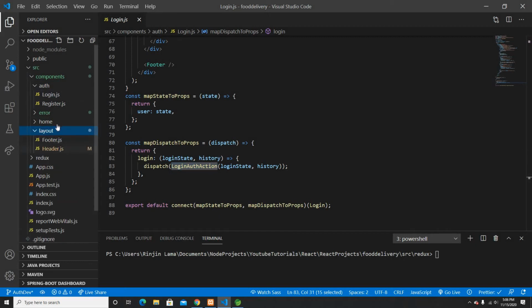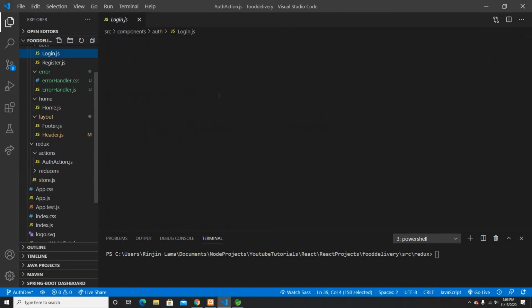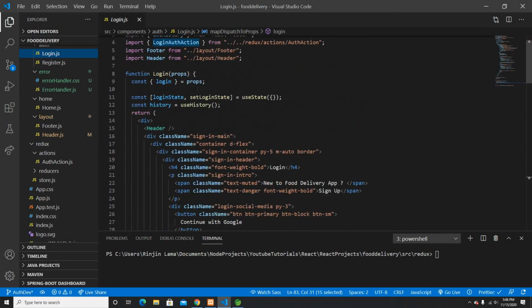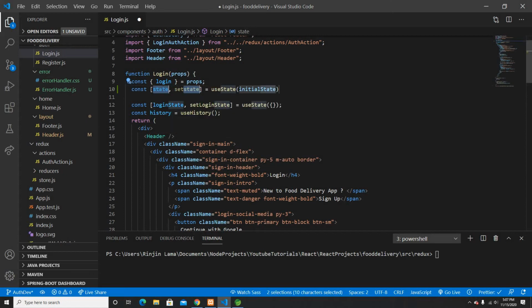It is defined here in my actions. Here it is. The login auth action right here is going to trigger this. And here, what we can do is, on login first, I'll go into login here. We're going to create a new state here, and this state is going to be the error handler state.